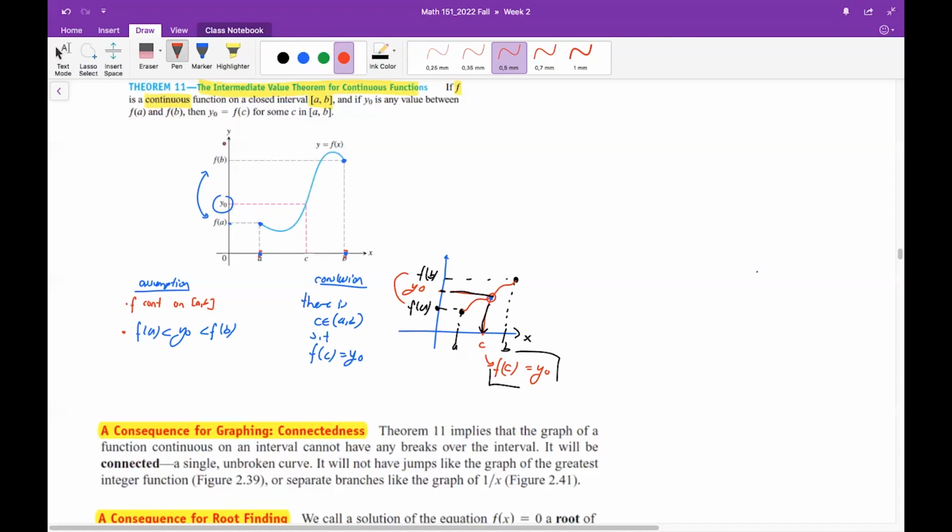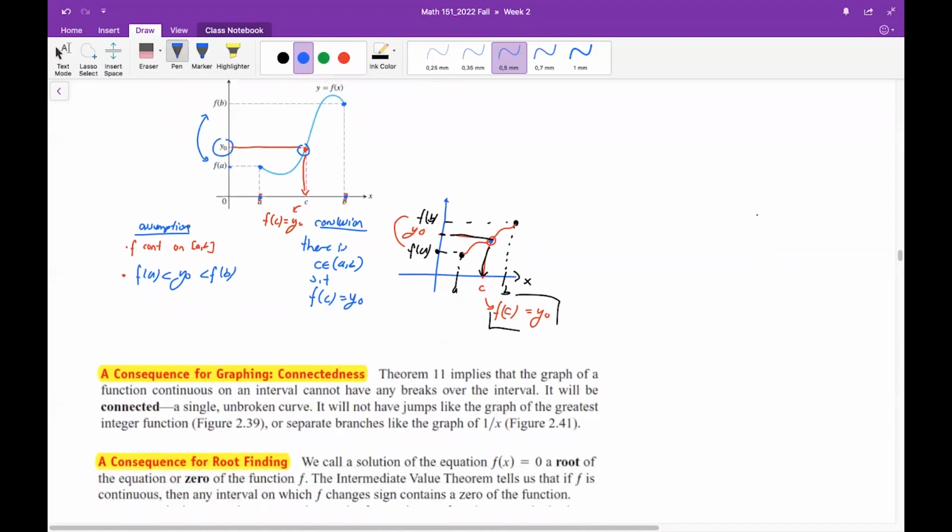Here is y0, you choose it arbitrarily between f of a and f of b. Since we know that this function is continuous, there are no holes, breaks, or jumps on this graph. This is a very nice, smooth connected graph, so that for any y0 on the y-axis, I can find a number c. What is the property of this number c? It is mapped to y0 by our continuous function, okay? You see, since our function is continuous, we can make sure of it.